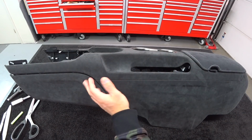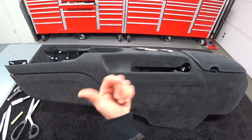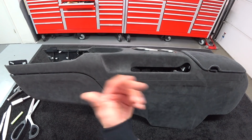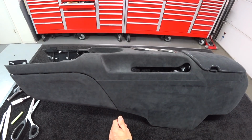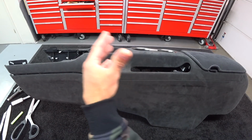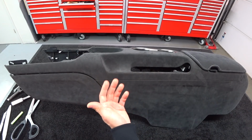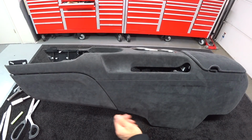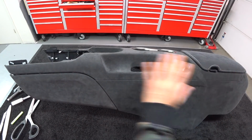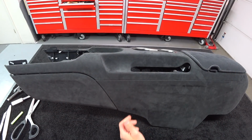This just kicks your ass between the stretching, smelling the glue and the fumes for hours upon hours, where it irritates your eyes, your lungs, your central nervous system. It's totally not easy, but the gratification I get at the end result makes it worth it. I love doing this stuff for clients that appreciate the hand craftsmanship and my talent and my skill that I've applied to something like this. And it's like a piece of art.